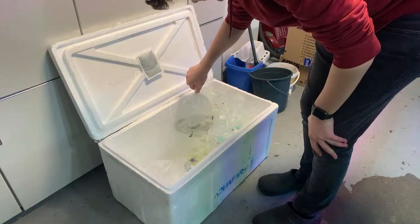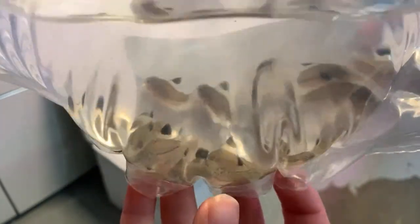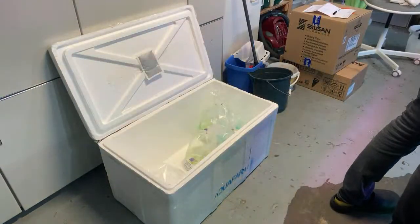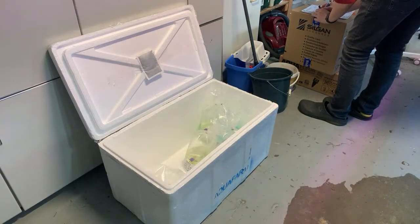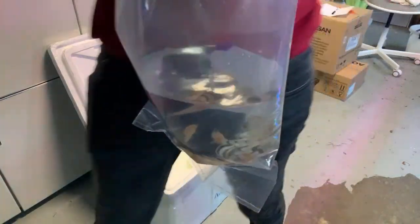Let's see. I think we've got some corys here. We do indeed. We have some Julii corys. Or false Julii corys, so you could call them Trilineatus. You can't really see them too well in there. This is just a little stock up, since we already have them. Yeah, nice albinos. Good.